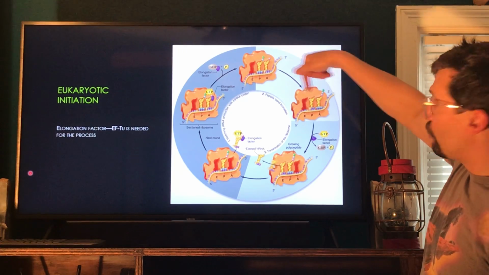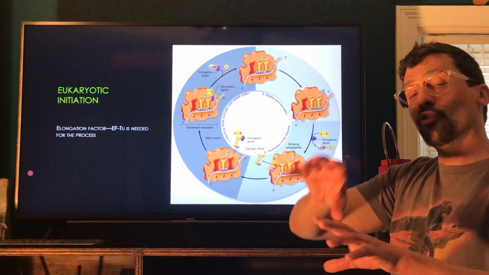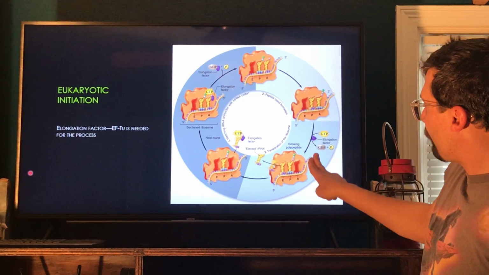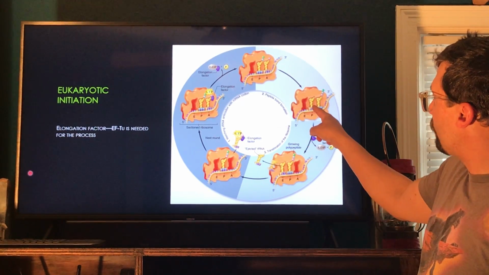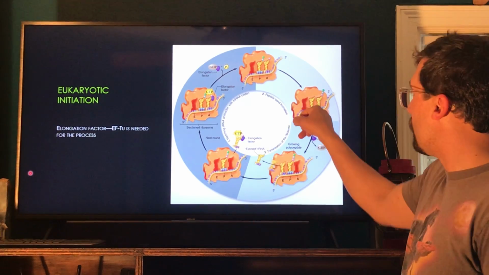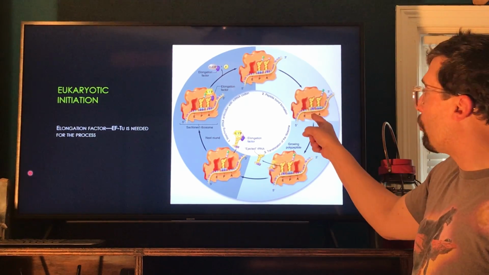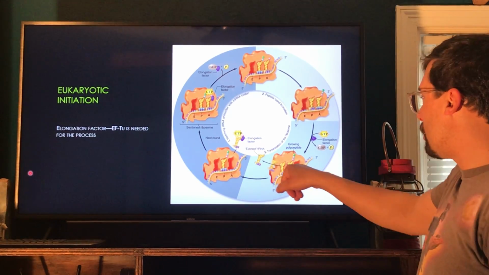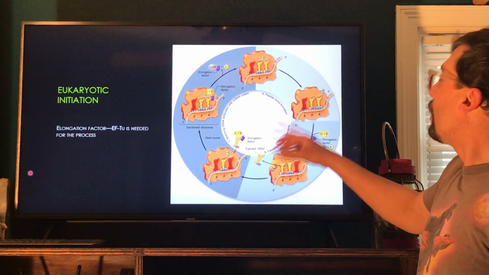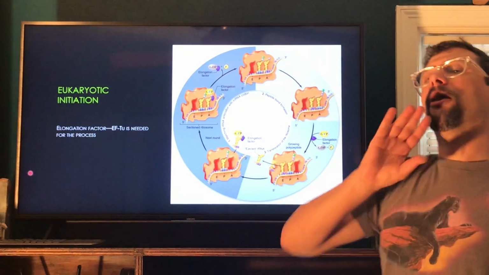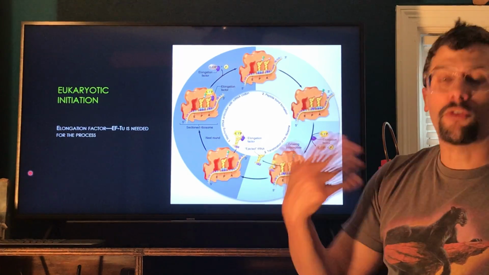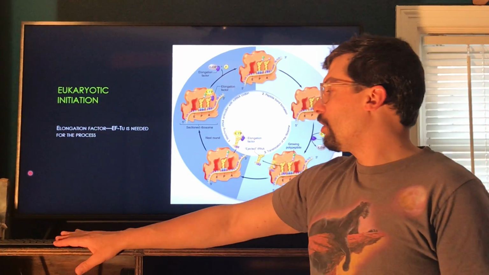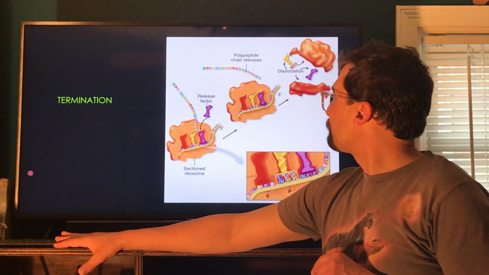Now we get the translocation of the ribosome. All this means is that things have to move along, like that typewriter ribbon moving through. So what's going to happen? These two guys have to shift over. This guy's now empty, so it's going to go into the exit site. This guy now has the chain on it. It's going to move into the polypeptide site, and it's going to open up this A site where a new charged amino acid is going to be able to move in and keep this thing going. And it's going to do that until when? Until it gets to a codon that says stop. So everything just keeps shifting along. Like I said, I'll give you a little video to go along with it to walk you through how this works. All right.